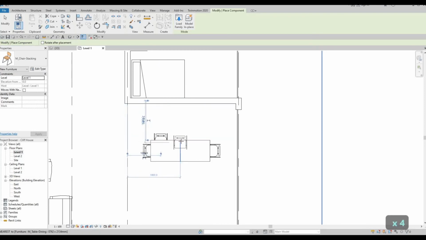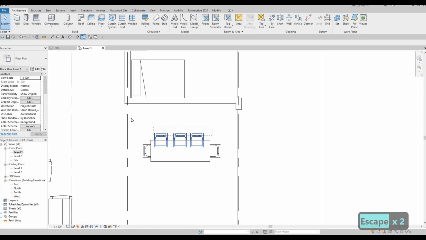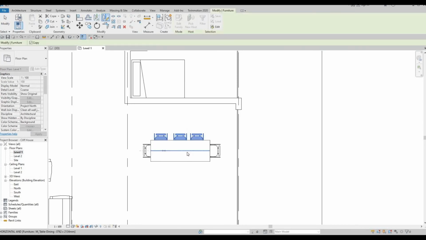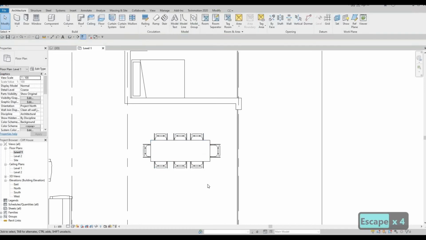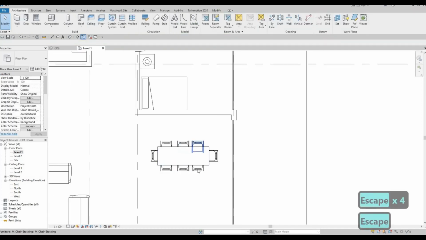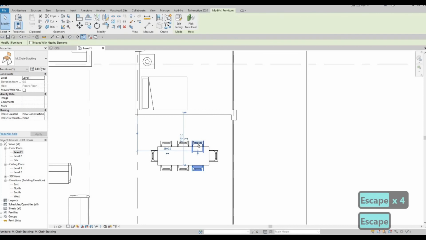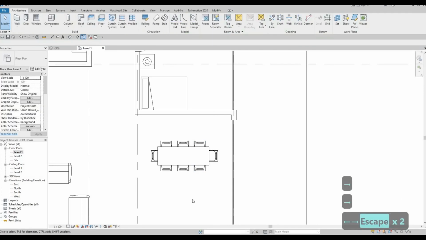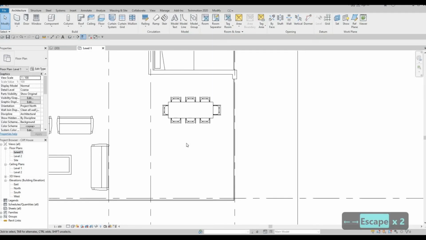So I'm just gonna load 3 per side here, and what I'm gonna do is I'm gonna select them and use mirror. Okay, so just make everything fast. You don't need to put more time on that.